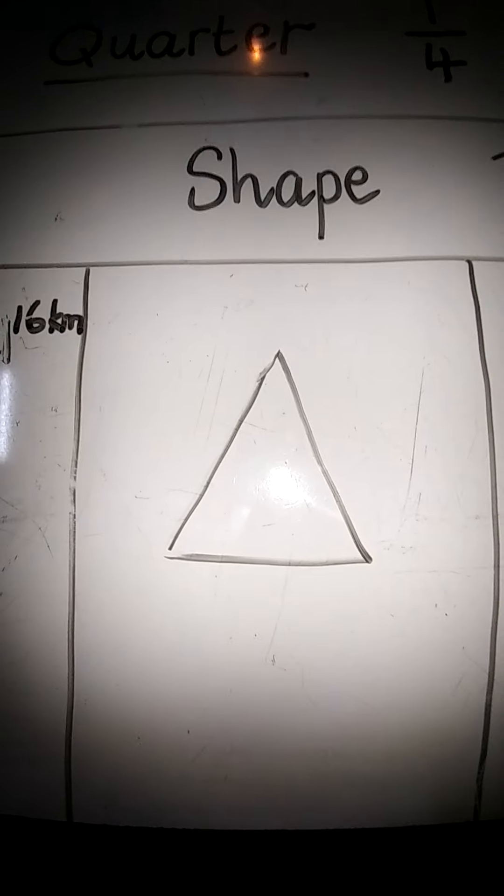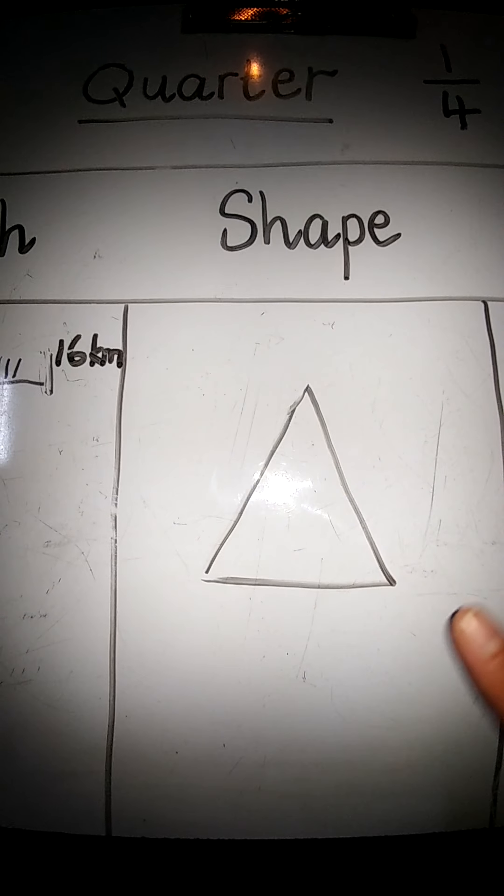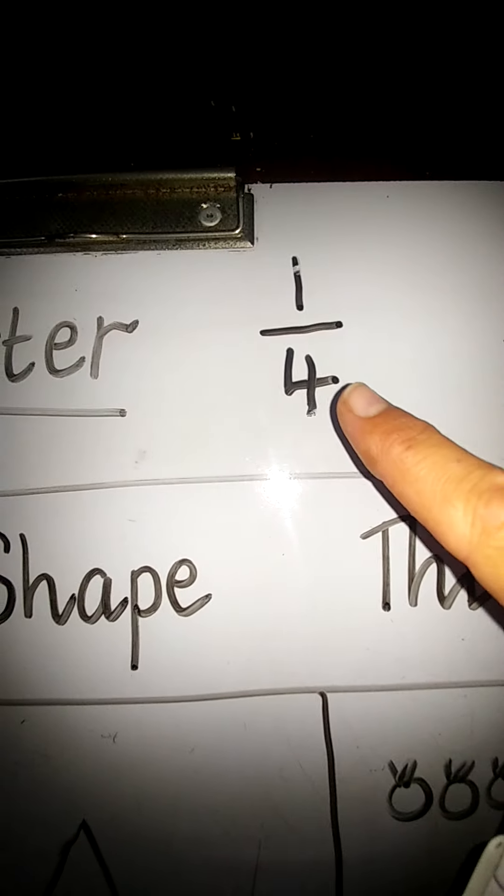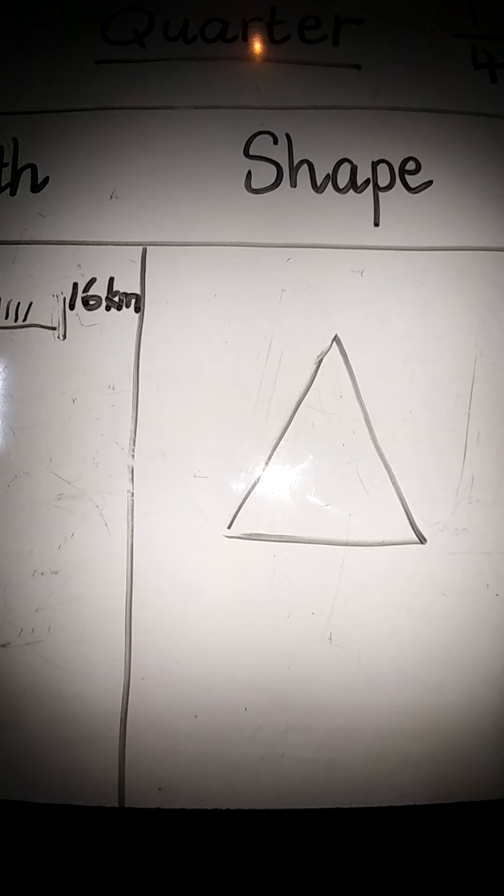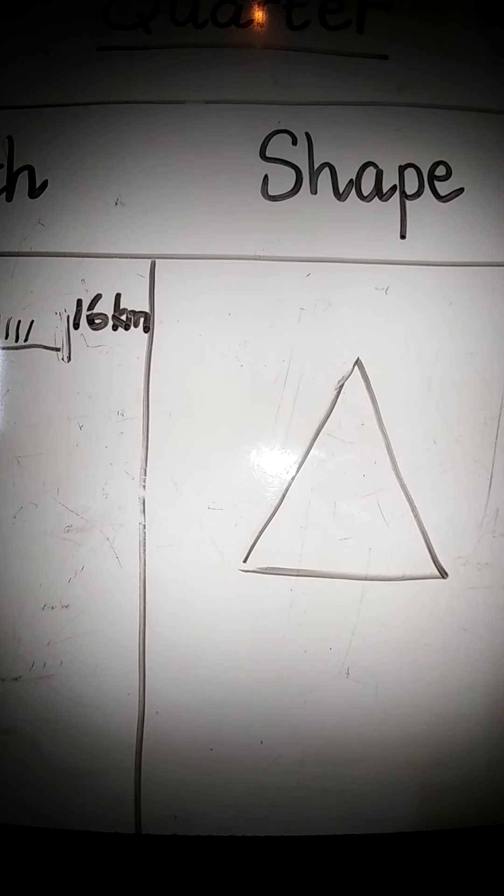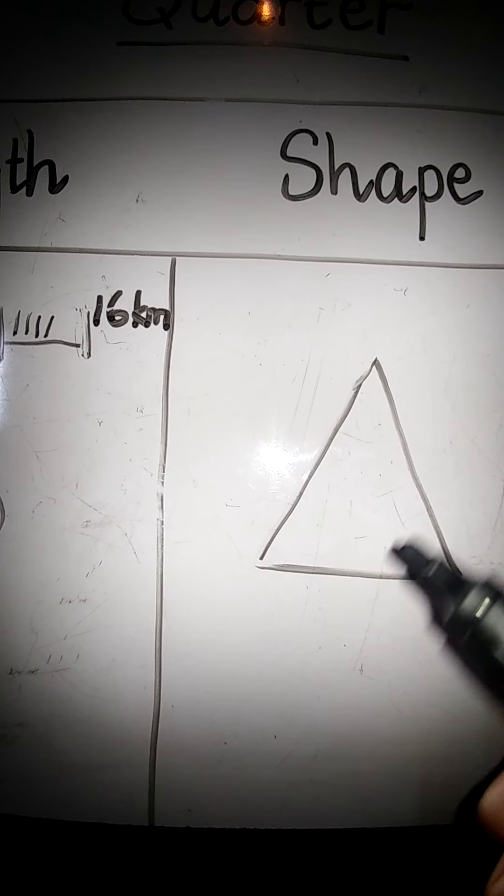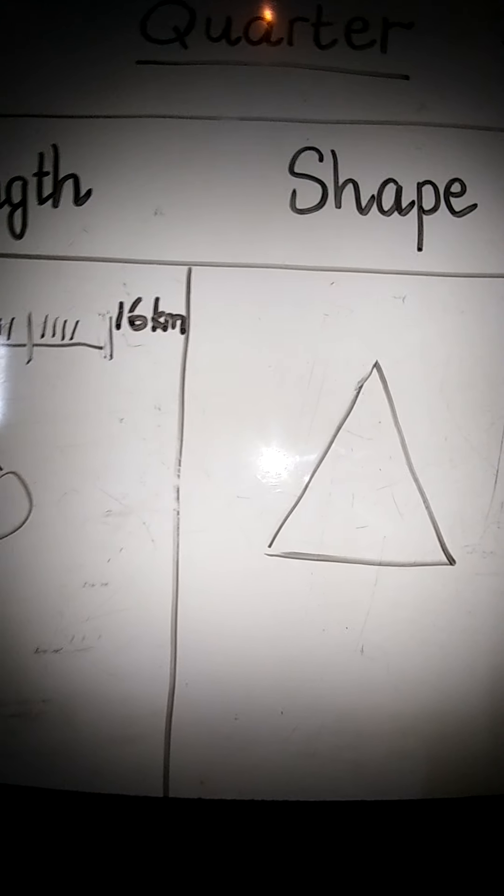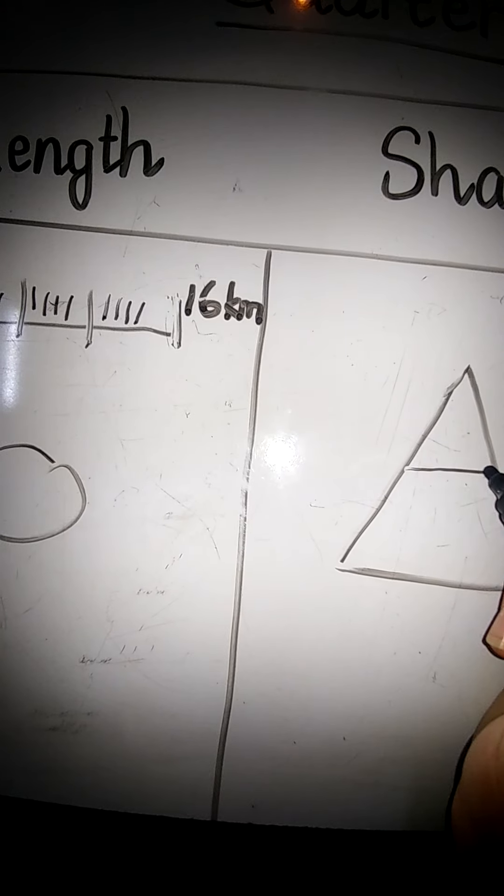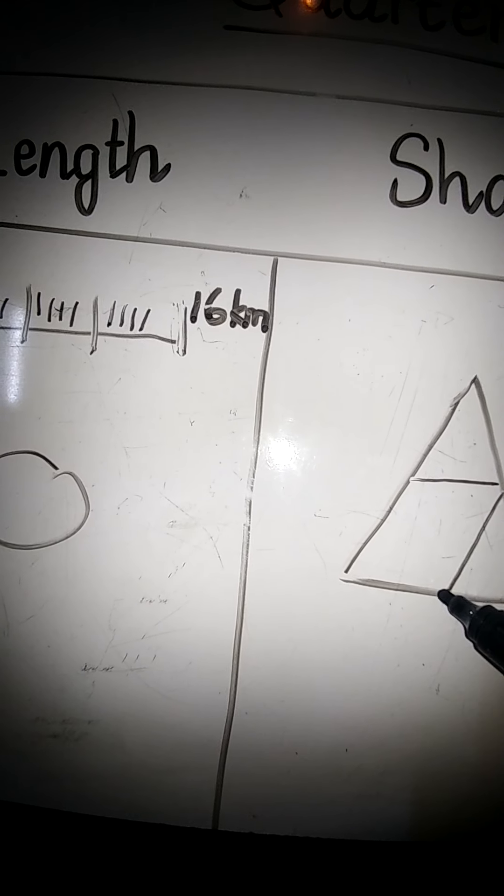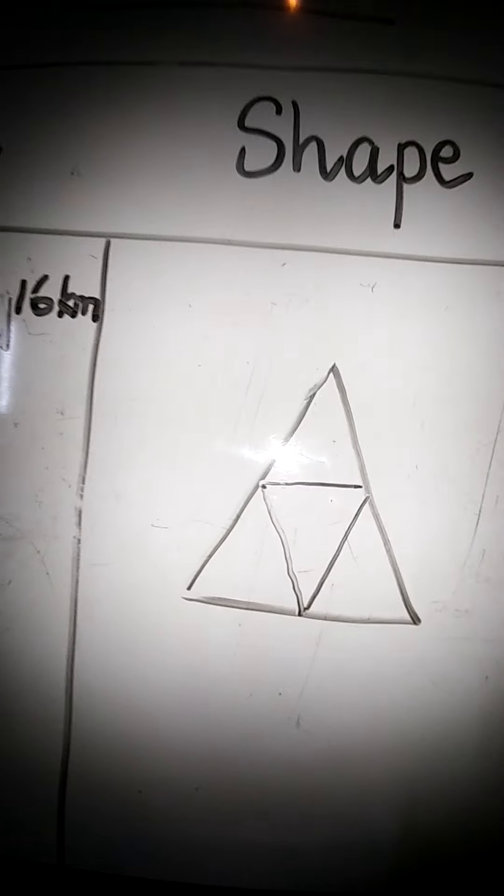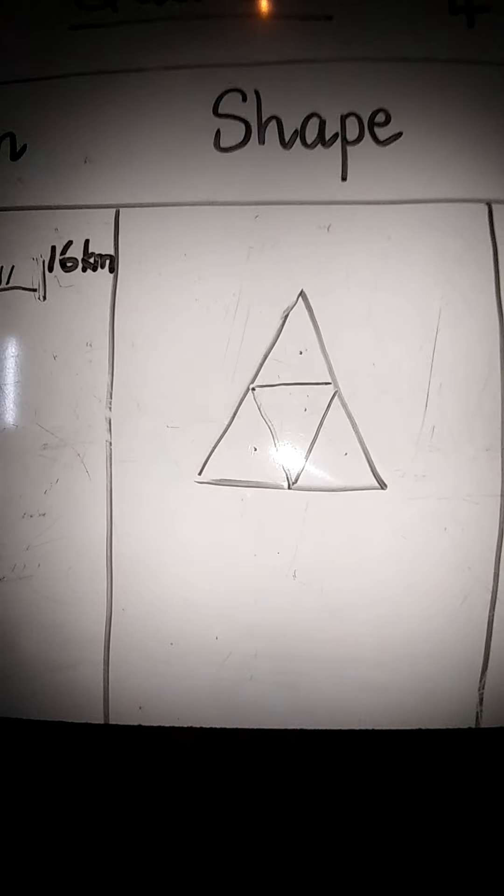When we look at shapes, we're going to have to divide our triangle into, that's right, four parts. And this is easy in a triangle. We did it last time. All you have to do is draw an upside down triangle in the middle of the triangle. Now I have four: one, two, three, four equal parts of the triangle.